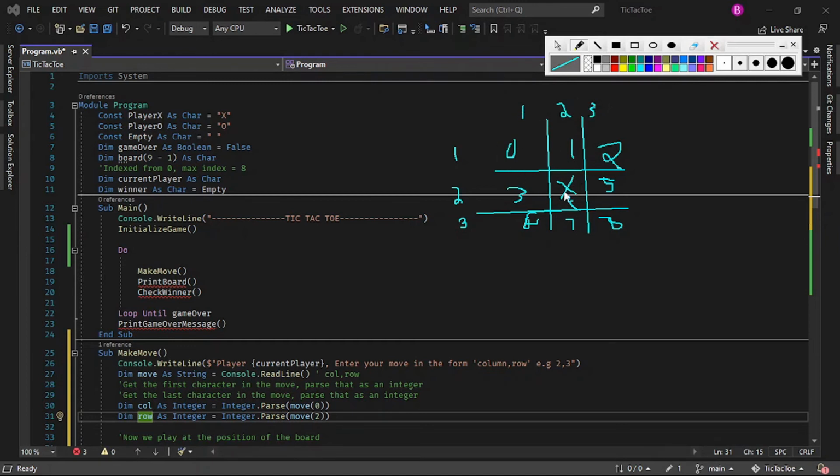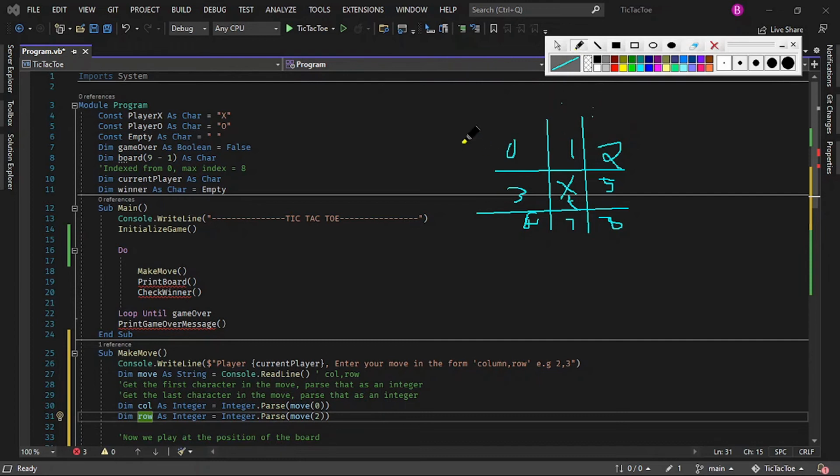So we have to get to 4. But let's actually not use column 1, column 2, column 3. Let's use 0 indexing. So we'll have column 0, column 1, row 0, row 1, row 2, and so forth, right?